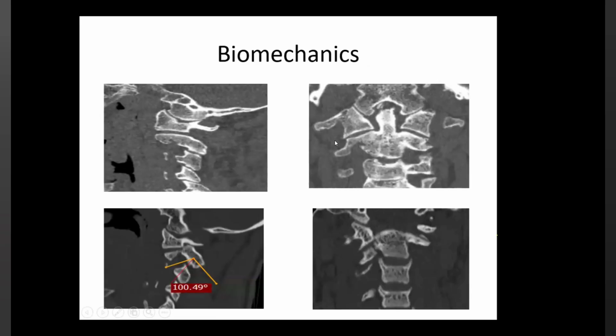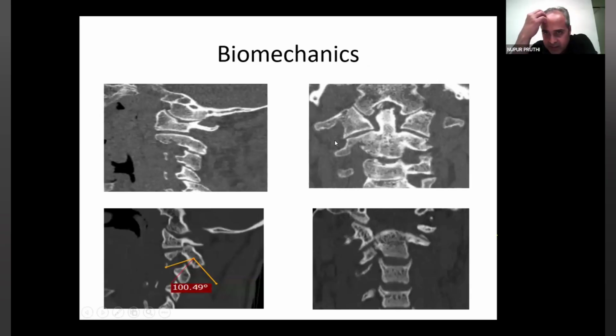Yes. So upper two photographs are normal, taken from normal patients, and this is just to highlight how the normal weight bearing occurs at the CV junction. From the occipital condyle, the weight of the entire head is transmitted to the C1 lateral mass, as we know, and Dr. Rashim also told us that there is no C1, C2 disc. So all the weight of the head through the C1 lateral mass directly comes to the facet.